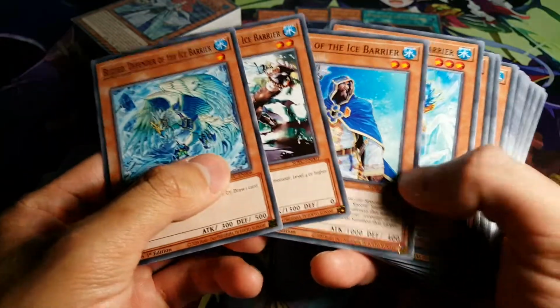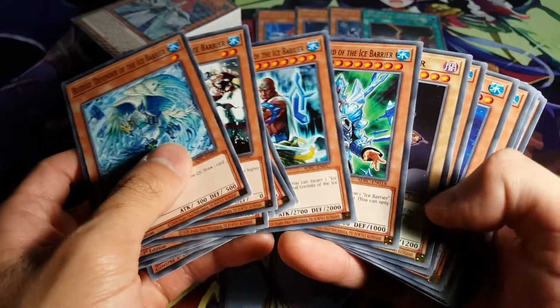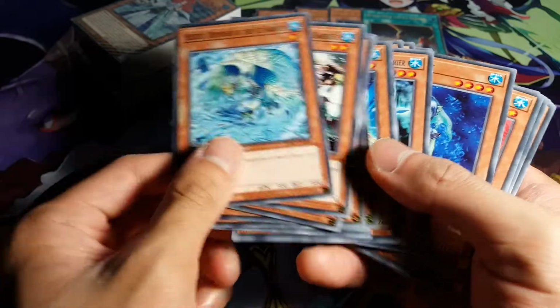But yeah, with that being said, we have a bunch of Ice Barriers here as well. These are all the old ones. I remembered a specific way as to how I would actually play this particular deck.